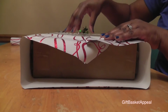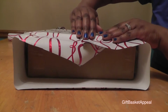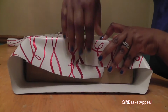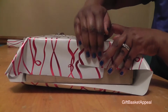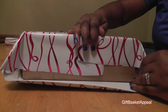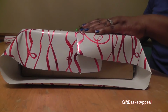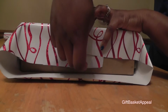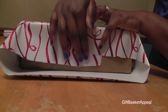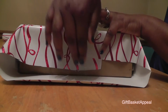Now remember, this is the bottom of your box. We have a crease here. You really hardly can see it, but you're going to take your wrapping paper and just gently tuck it right up to the ends, right up to the corners, just like that. And what I'm going to do is just take another little piece of tape to hold it in place. Just put one more because I cut a little bit uneven, but that's okay.